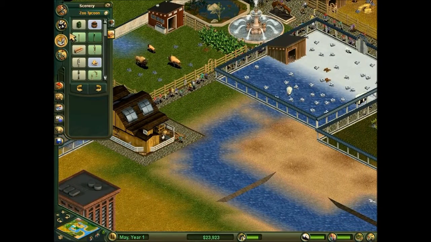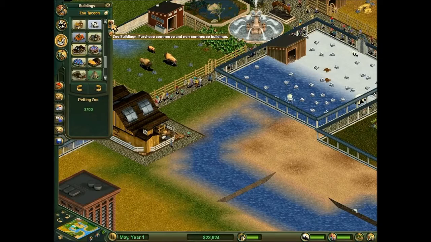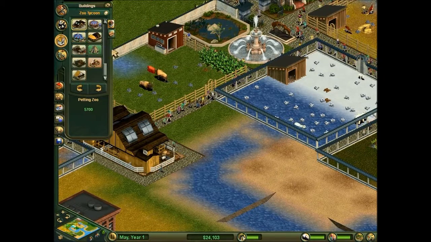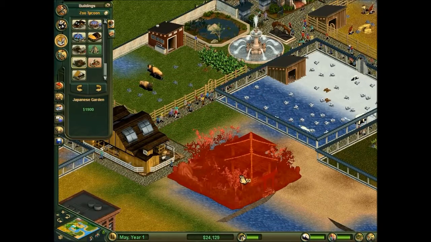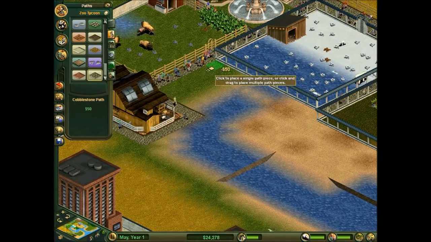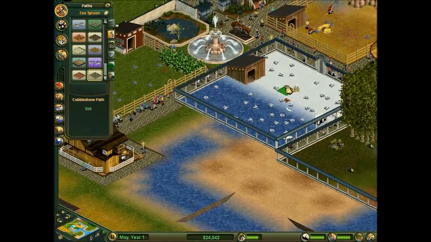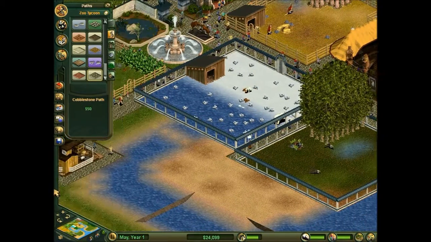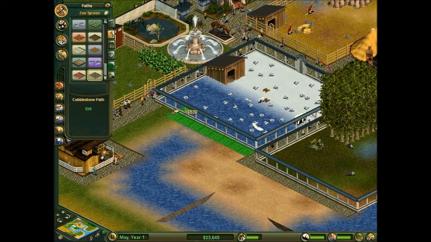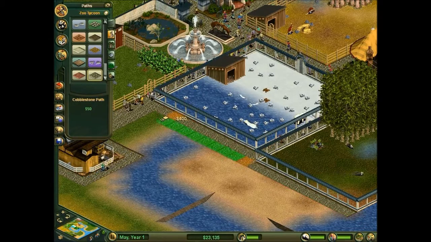I keep hearing vomiting sounds, but I don't know why, and I can only presume it's because the crowds are, or the pathways are too crowded. Not really a lot I can do about that, because of the way I've built the zoo. I mean, I can double up some paths, but I can't double up all of them, because that's how I've built the zoo.